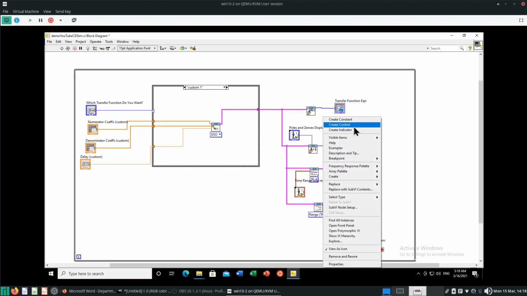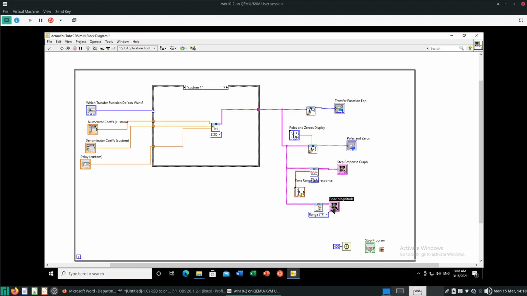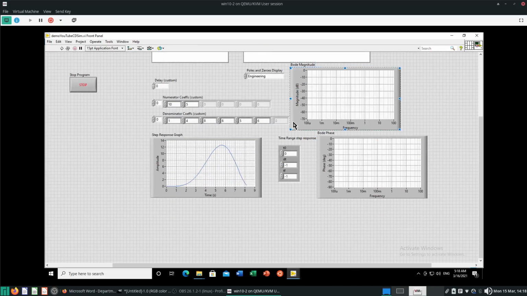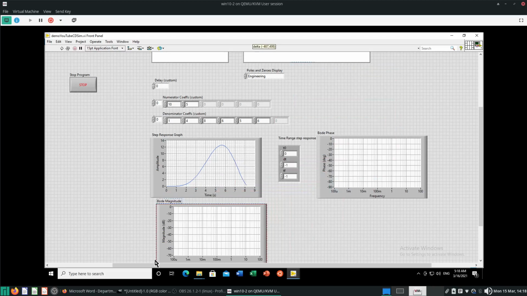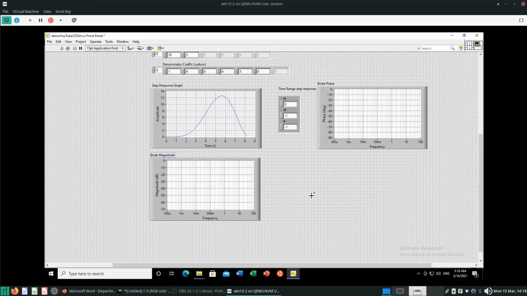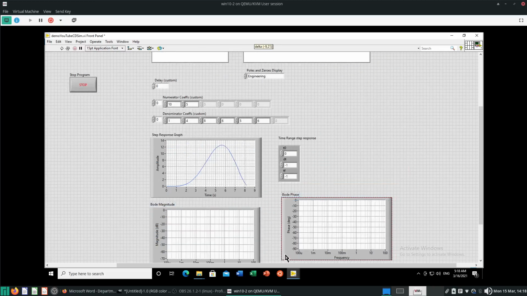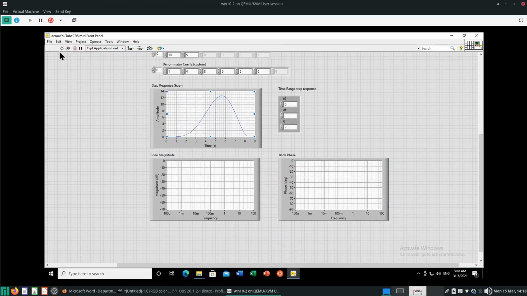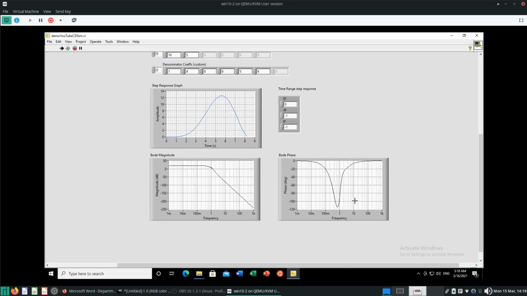The outputs will be Bode magnitude and Bode phase towards the top right hand side. At the Bode magnitude, just click create indicator, then you have a Bode magnitude plot. Do the same for Bode phase, and you have a Bode phase plot. These plots will be done for you very nicely. They will just appear at random spots, so just drag them down to somewhere palatable for you. So we can press play again. It should give you the Bode phase and magnitude plots.